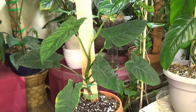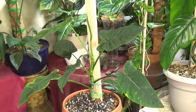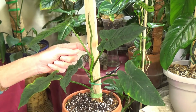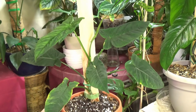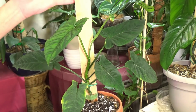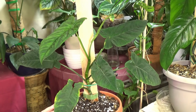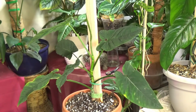But they said it was pretty easy to propagate this one. A couple of the websites that I read said water propagation works really good. So you'd want to cut a node and then put it down in water. But I'm sure you could air layer it, which is probably what I will do when she gets really close to getting to the top of her pole. I'll go ahead and start air layering it. But they said she water propagates real easy.